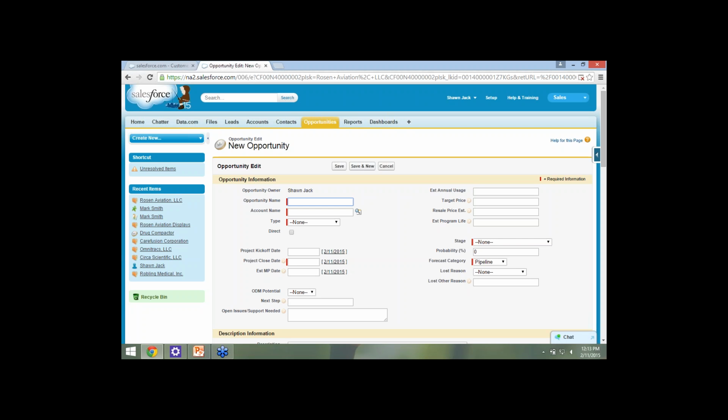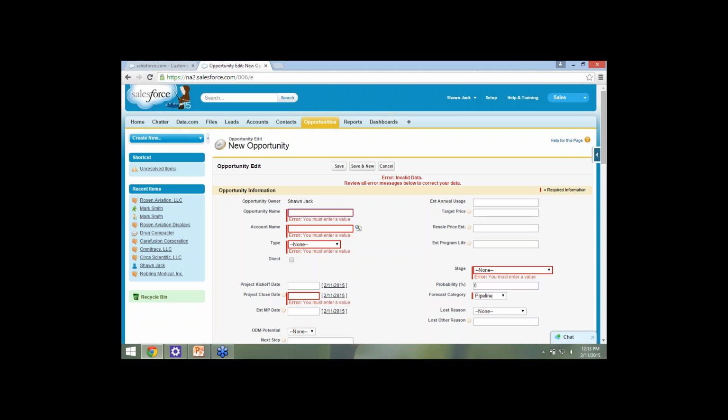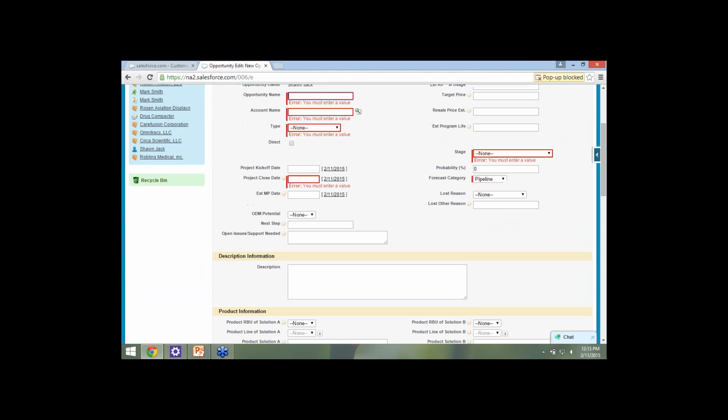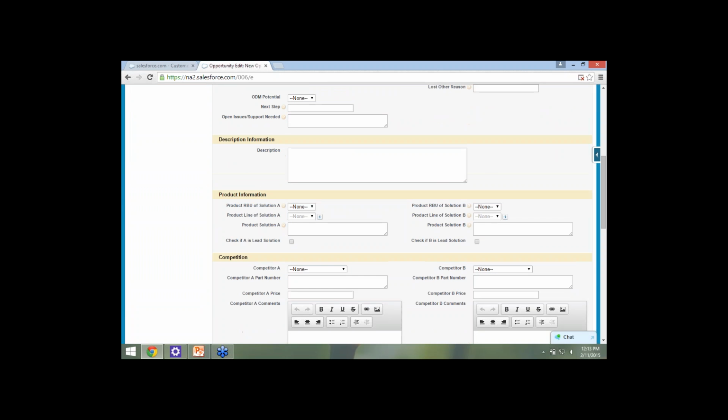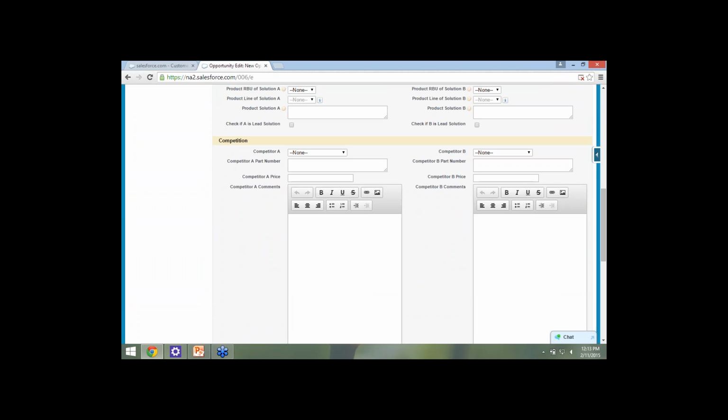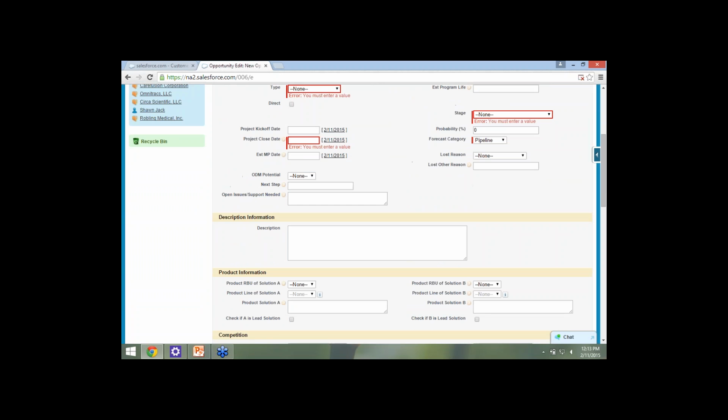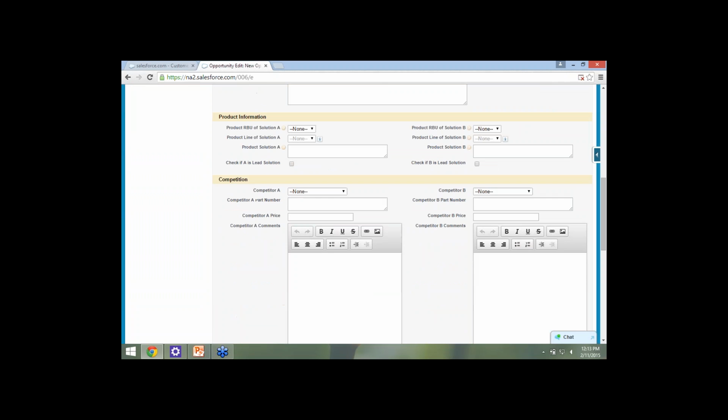So the way that Salesforce works is it's pretty intuitive. It's not rocket science. The fields are there. There are some mandatory fields that you'll see on different objects or forms, and those are typically highlighted with this red bar on the left. You can see it's required information. So if I tried to save this, it's going to give me an error because I didn't update these mandatory fields. So as long as you update the mandatory fields, those are the critical elements.